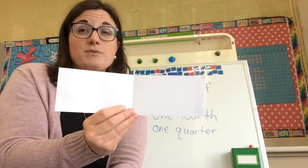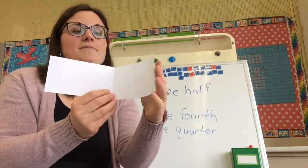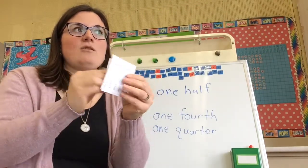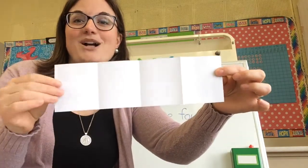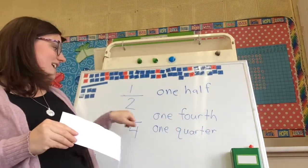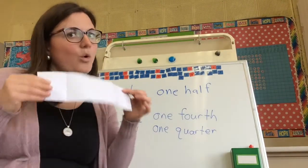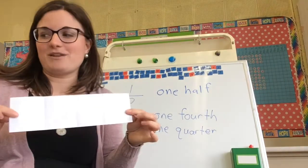Now what happens if I want to break my chocolate bar into 4 pieces, into quarters or fourths? I would fold it in half, and I will fold it in half again. And now when I open this up, you will see 4 boxes. So if I wanted 1/4, I'd color in one of those, and this is what the fraction looks like, okay? So when we have part of a whole, we don't have the whole thing, we just have a part or a piece of something, we call this a fraction. Say that with me, fraction.